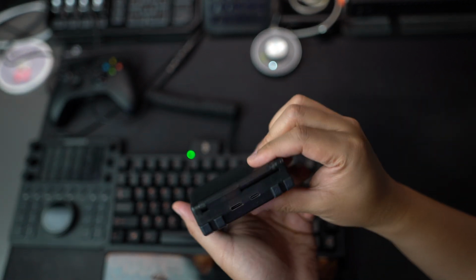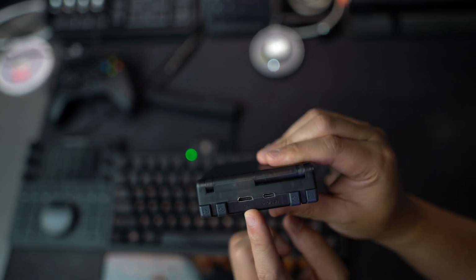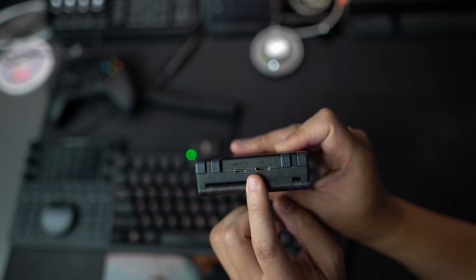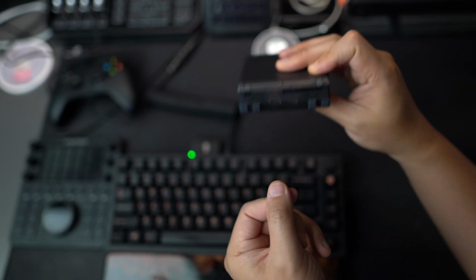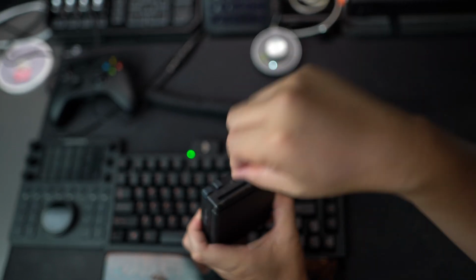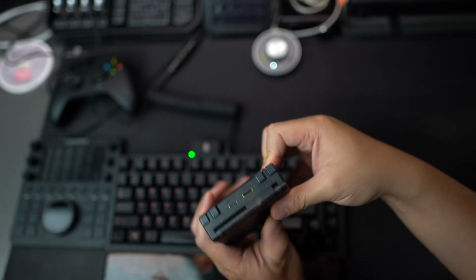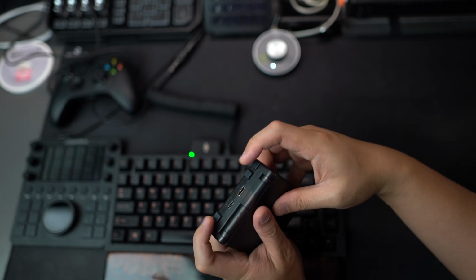Kind of give you guys a quick tour starting from the back here. I don't like that this is in reverse, so this is the way you would see it, I guess. I would prefer if it was the opposite, because normally when you're looking at stuff like this, you're plugging it like this instead of like this. Well, actually, I don't know. Maybe we'd plug it like this and not this way. I guess it's maybe a nitpick on my end and probably subjective.